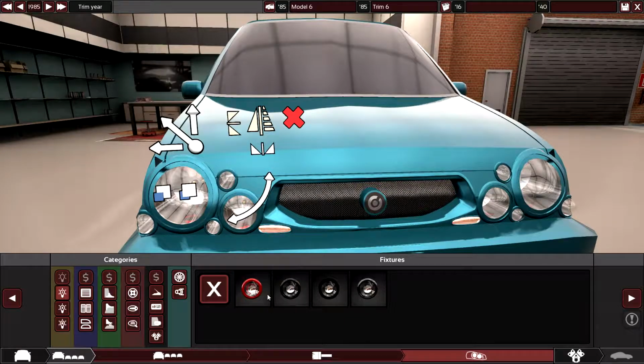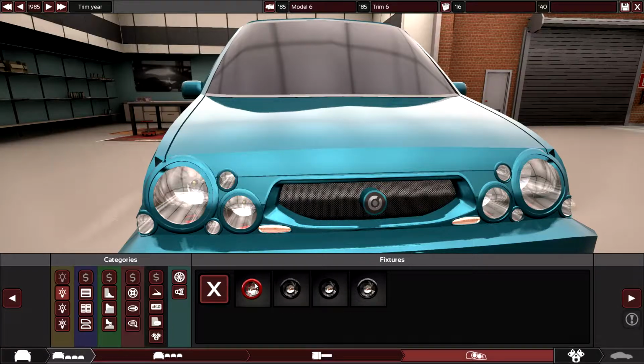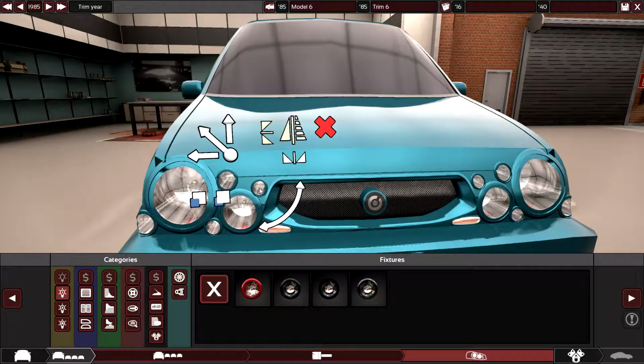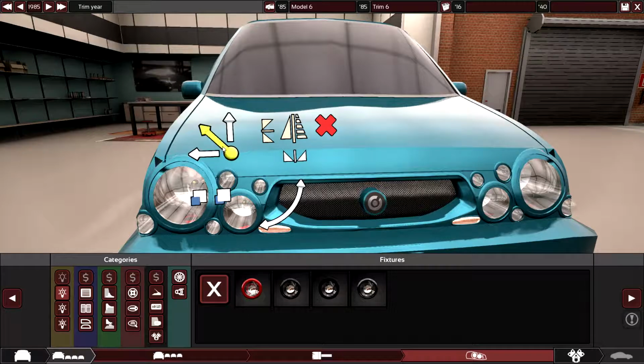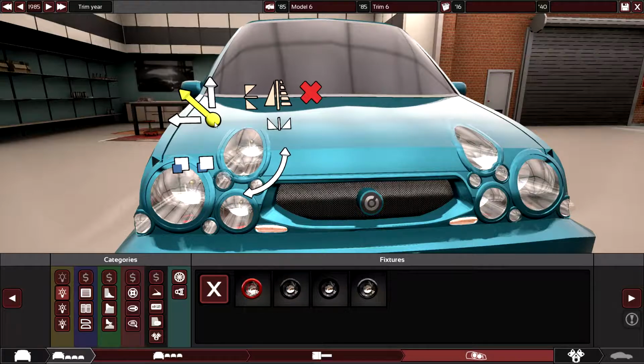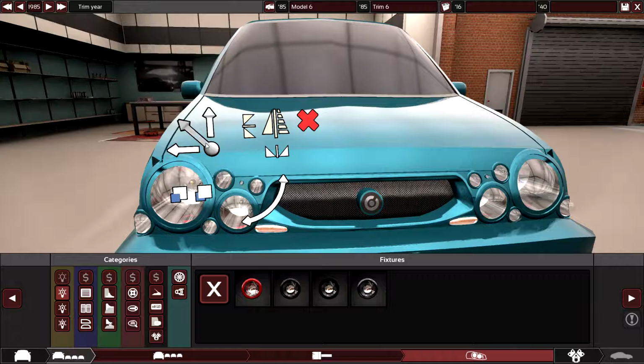So I say that. I need another one of these. Balance out the indicators with more light. As you do. Put another one on there, and enlarging it. It's truly hideous. It is a most hideous city car.